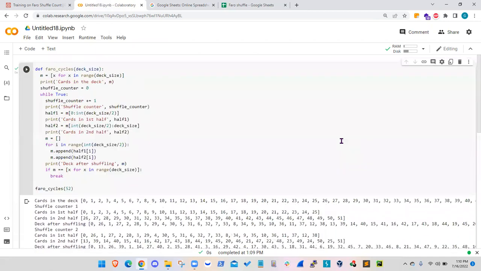That is how I put the code together for this Faro Shuffle cycle. But there are way more creative or more effective methods, but this is a part of the learning process, and I will be comparing this to them and try to improve my Python skills.